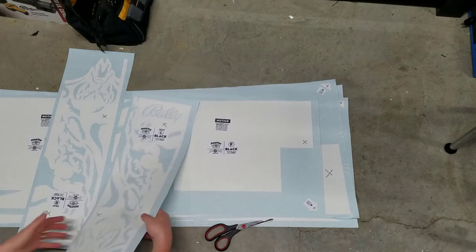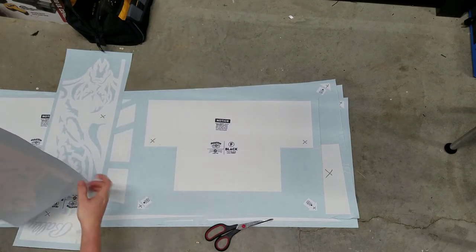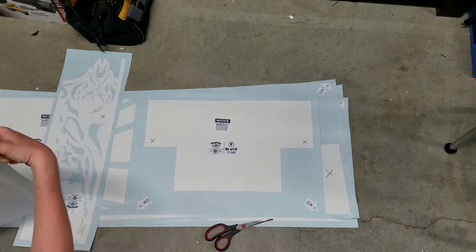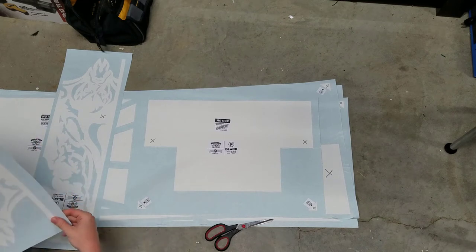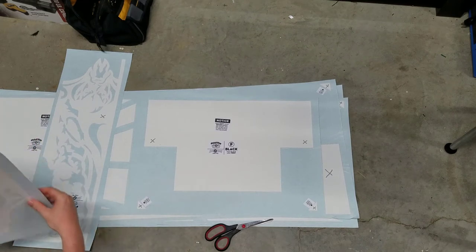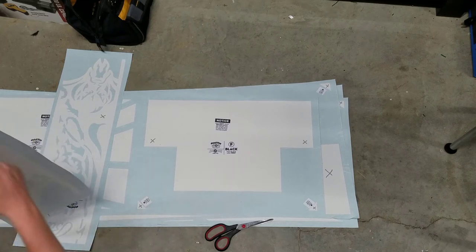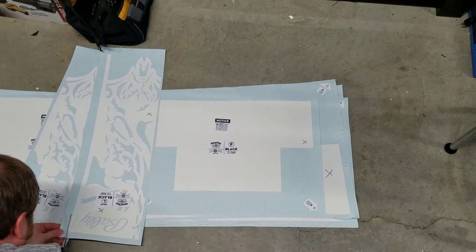One thing I also want to mention: once I get upstairs, I may have to trim the rest of this side, depending on how this lays up against the larger bulky part of the front of the cabinet head. This may have to be trimmed. So once I get up there and look at it, I may have to come back and get us a better trim.